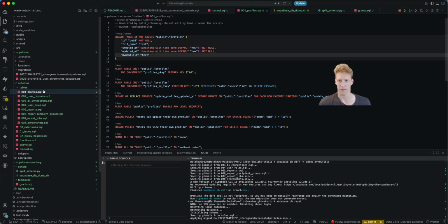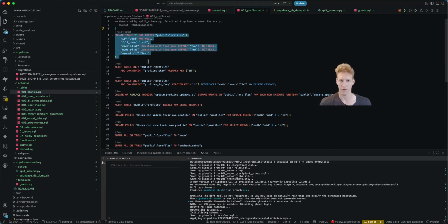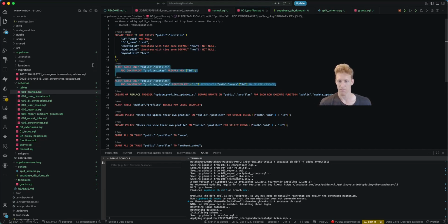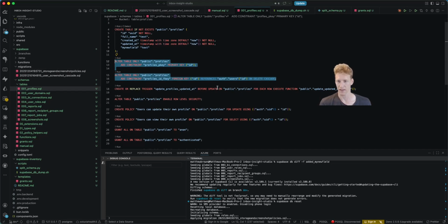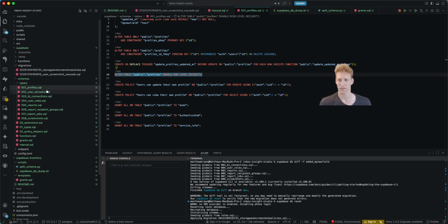Declarative schemas are different. In declarative schemas, you specify the shape of the table, any primary keys, foreign keys, triggers, etc., row level policies, and then use Supabase dbdiff to create the migration file. So when you're using declarative schemas, you never touch the actual migration files. You make changes to these schema files.